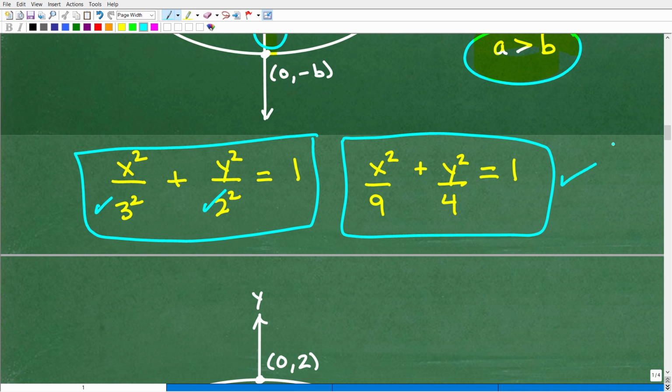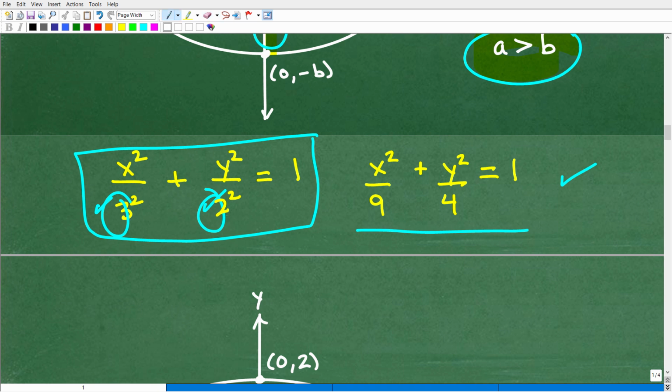Now, sometimes you're given equations of an ellipse in this form right here, and then you have to take the square roots of a and b to figure out what the actual locations of the vertices and co-vertices are to graph it. So either form is fine. If you're taking a test or a quiz, make sure you understand how your teacher likes the final form of the answer. But basically, they are both equally correct. All right, so this is the equation of the ellipse.